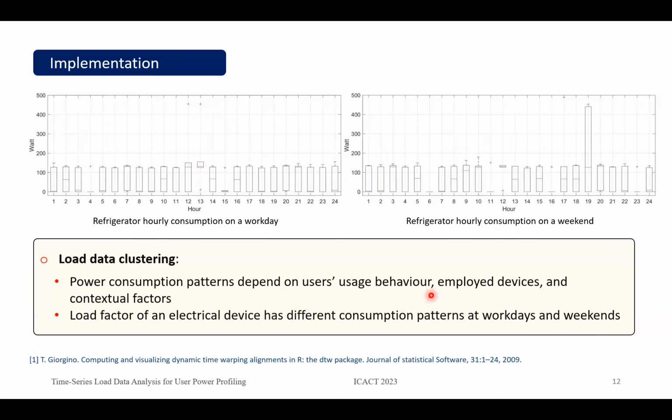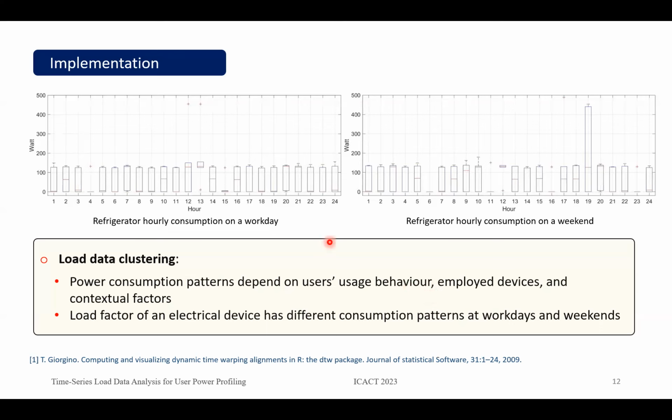For example, on a workday and on the weekend, the number of people at home is different. So the number of times the door is opened and closed, or stuff is put in or taken out of the refrigerator, will be different. Because of that, you can see different consumption patterns of the refrigerator on different days.